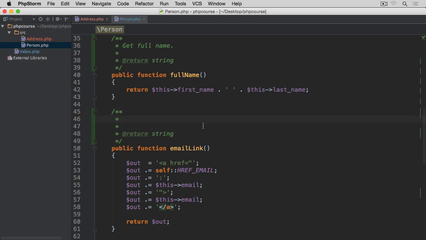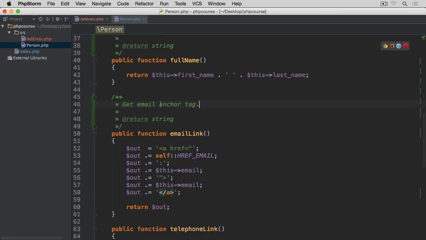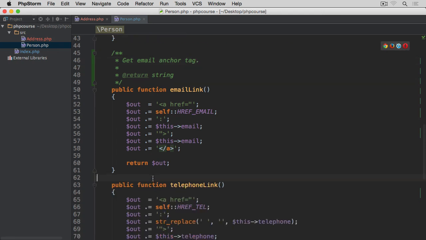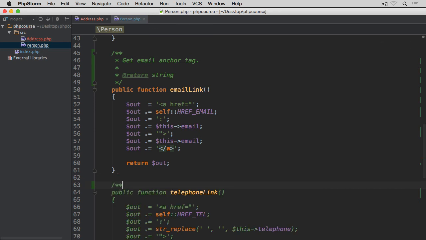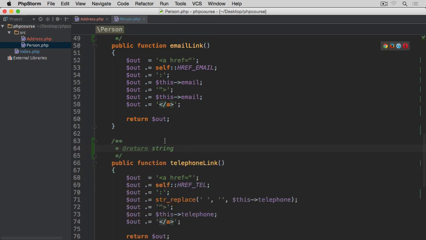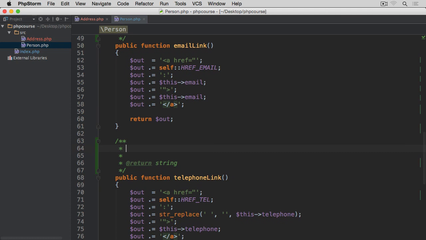For this one, email link, it returns a string. We are going to put get email anchor tag, or email HTML anchor tag. It's entirely up to you how you want to put it together. Okay, for the telephone link, we are also returning a string, and this one's going to be get telephone anchor tag.